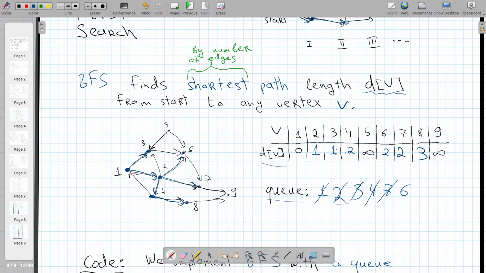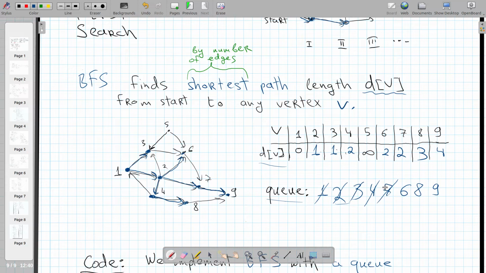Okay, and I now put vertex 7. Take out the vertex 7. I forgot to add 8 here. Yeah, 8 I added. So I pick up the next one. It's vertex 7. Vertex 7 has access to the vertex 9 only among unvisited. And actually, the only outgoing edge is to 9. So we put distance 4 at the vertex 9 and set it to be visited. Add this to the queue.